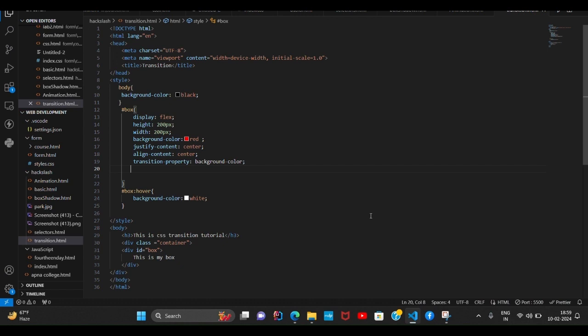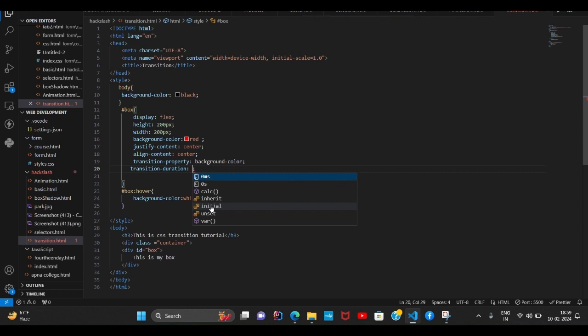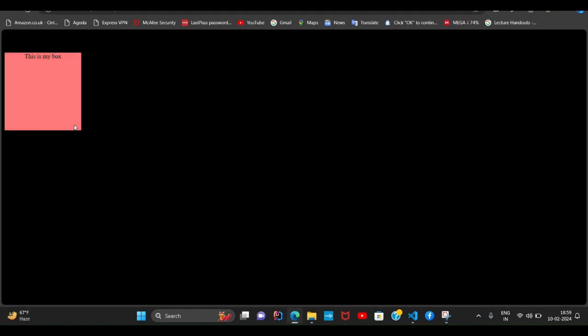Now for this to work, what I will do here is put a transition duration. If I make transition duration 1 second, let's see. So it will take 1 second of time. So this is transition. It will take 1 second of time to change its color.